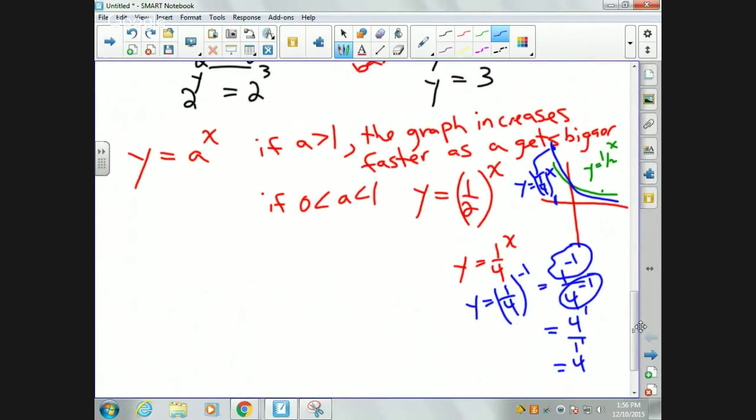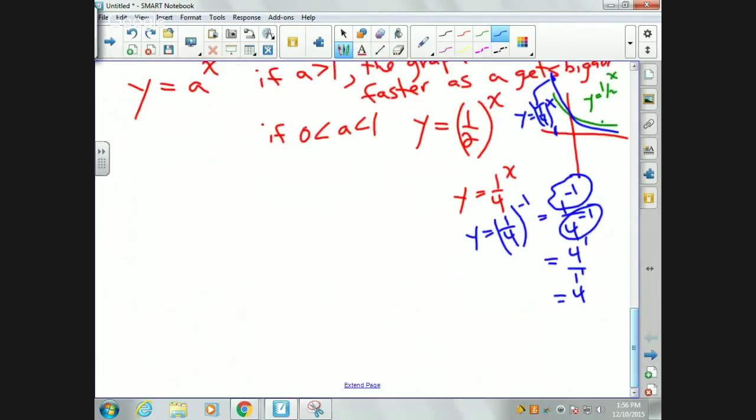I think with that information, you could probably look at what happens to the graph of the logs as you change the base as well. It's just a reflection in the line y equals x. So you can use the exponential to help you graph the logarithm. This is like the introduction to logs. Any questions so far? I'm going to do the lesson on negative exponents. You won't need that much of a lesson. We probably won't do too much with negative exponents, so I think you'll be okay.